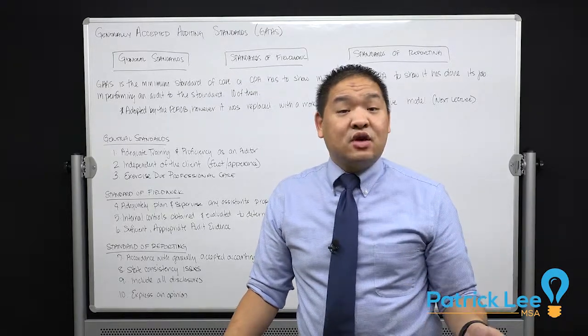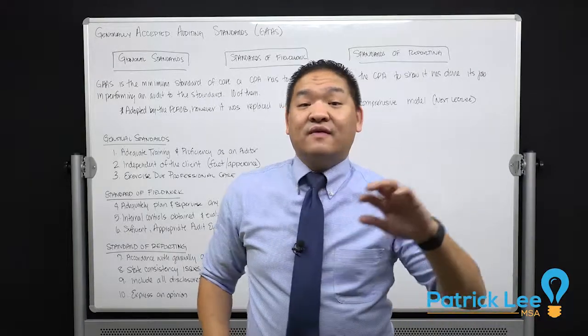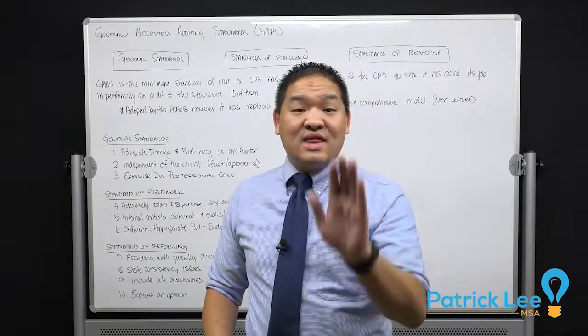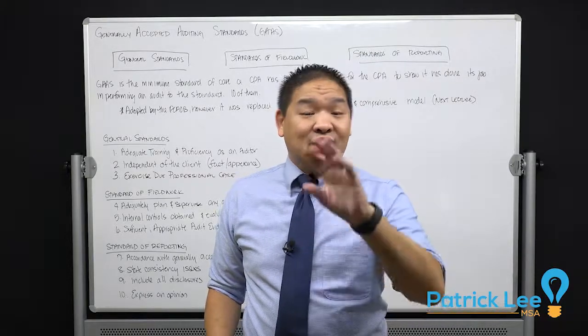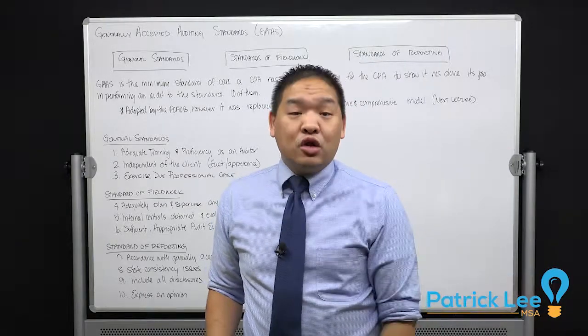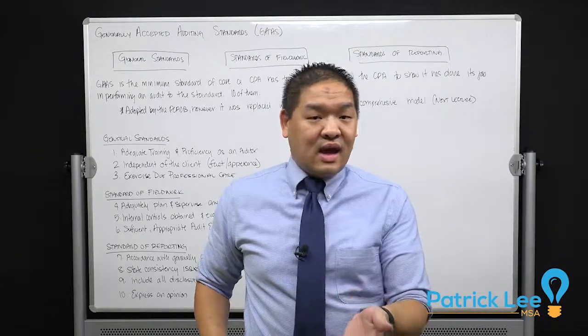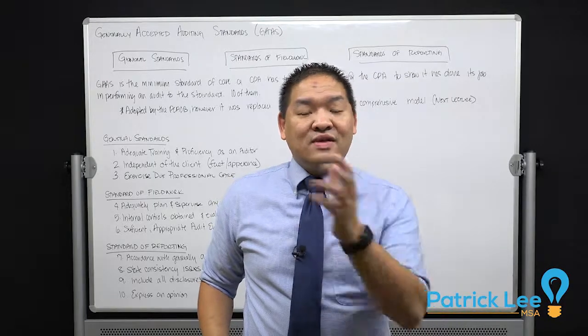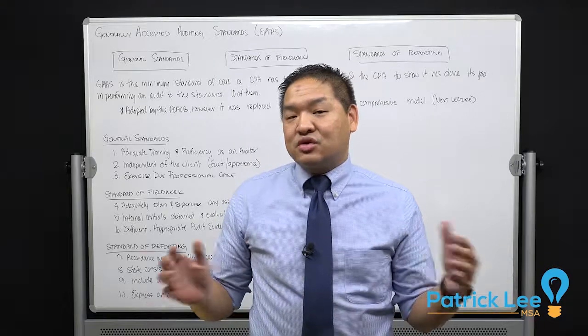So when I look at the PCAOB side and then I look at the 10 GAAS, I get a better understanding of the PCAOB side when I look at these 10 things, because it goes in kind of chronological order. Once I understand these 10 things, then I can go over and look at the PCAOB's standard for minimum care, and you'll notice that a lot of these things will be in it. It will be popped out better, and it will be more descriptive in nature.